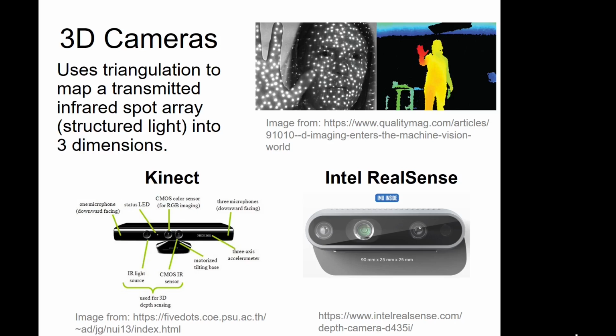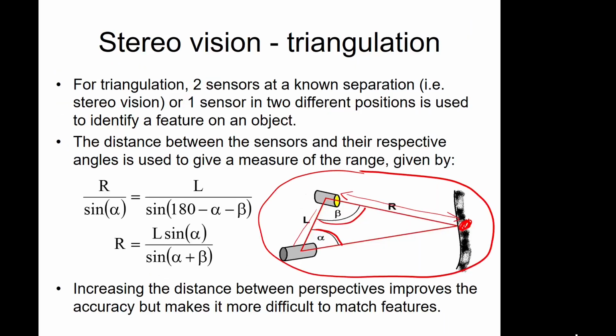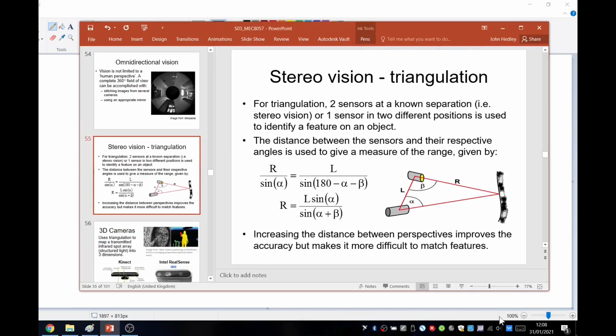A slight advance on that principle comes with 3D cameras. This started off with the Kinect a few years ago now. These are now not really getting made, but the technology is still out there. These are the latest versions of such technology, the RealSense cameras. And they use a very similar principle to this. However, I'll just clear that screen.